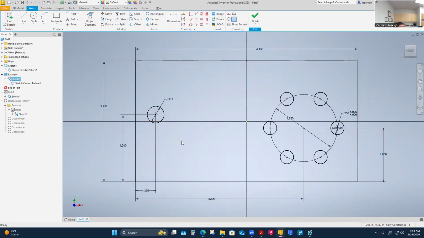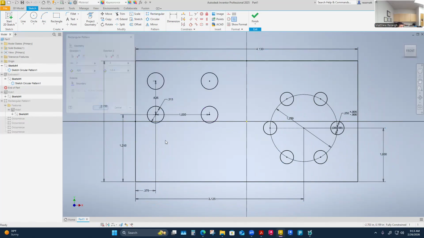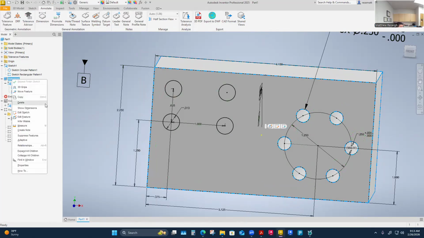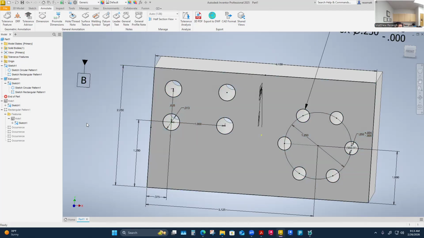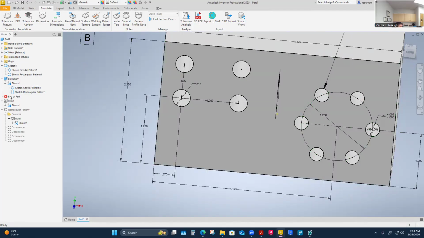So pattern this thing. Direction this way, only 5/8 apart, right? But direction two, we're going 1 inch and two. This is the correct pattern. Finish this. Change my extrusion. I just don't want to include these profiles. So there I'm back to kind of square one, patterned like these ones are.